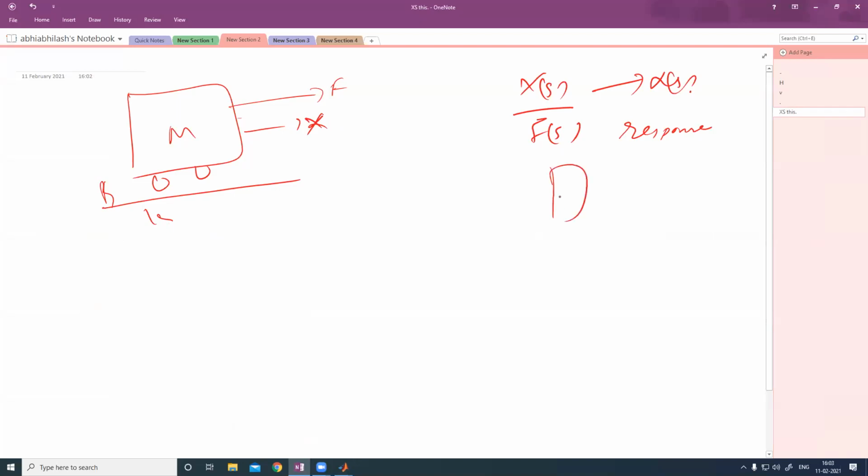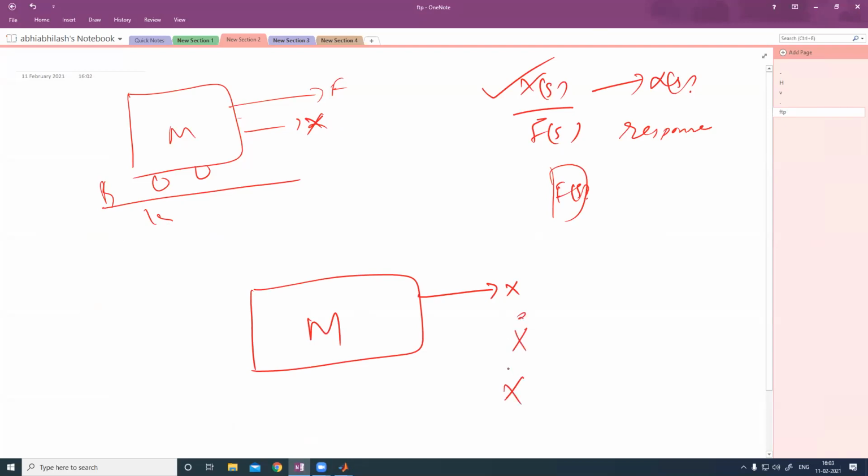I apply input F(s) and I will get the response X(s). If we consider this mass moving with x, then there will be x dot and x double dot as well. I get only x in the output. What should you do to measure x dot and x double dot?